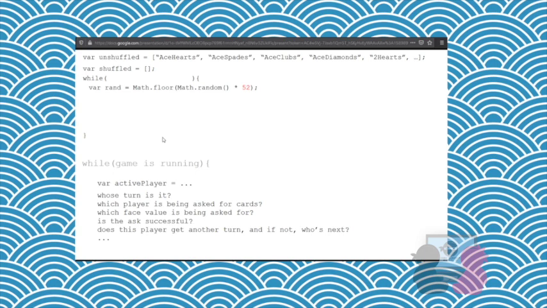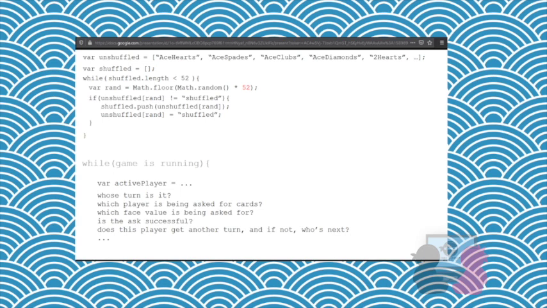I wonder what size our unshuffled deck of cards is. 4 suits times 13 face values equals 52. So our unshuffled deck is 52 elements long and has indexes 0 through 51, just like the range of possible random numbers. Once we generate the random number, we check if there's a valid card identifier at that spot in the unshuffled deck. If there is, we push it to the shuffled deck and then replace the card with a nonsense value. We do this until all 52 cards have been shuffled into our deck.